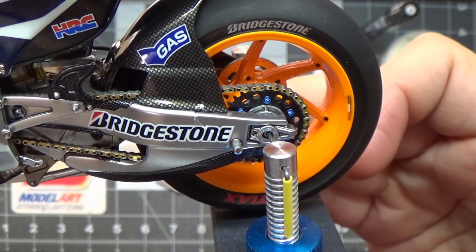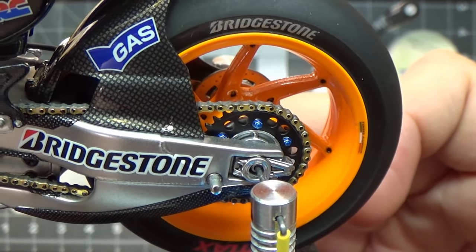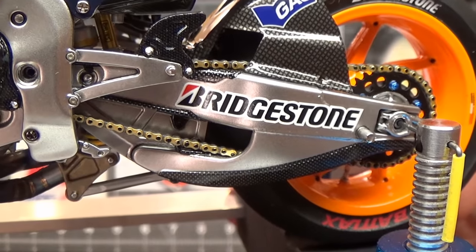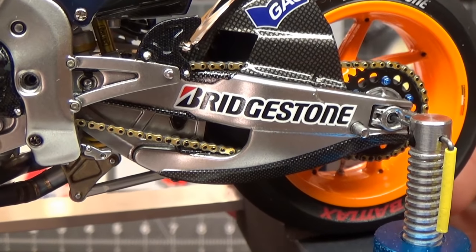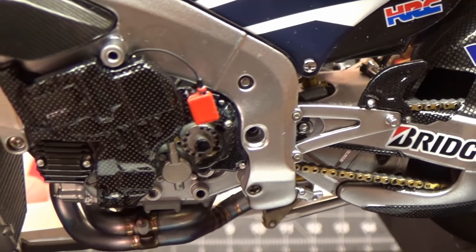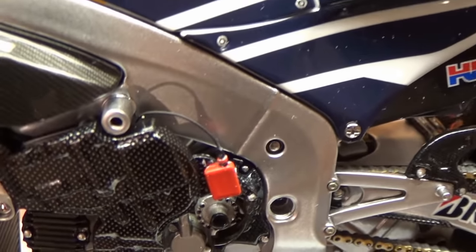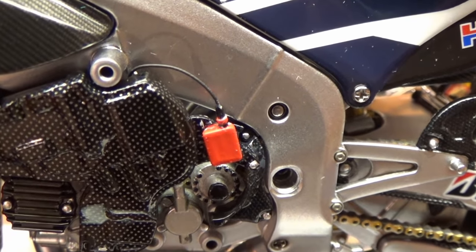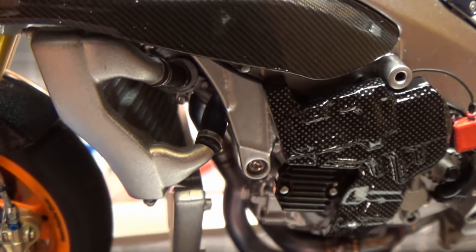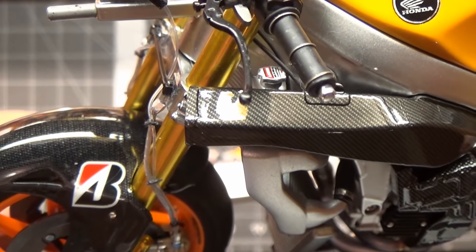All the carbon fiber work on the rear frame has been documented during the build. The chain is the kit one, carefully painted with gold and highlighted with black accents. The chain guard is carbon fiber high-def weave. The carbon on the swing arm lower part and the chain guard inside the rear swing arm is plain weave dot weave carbon fiber. I also used dot weave carbon on the computer cover clusters, and there's a sensor that Tamiya has you paint red - I added a Top Studio small sensor with wire disappearing into the frame. Bare metal foil for the hose clamps. The air intake on this side is done in twill weave 1/24 scale carbon fiber.